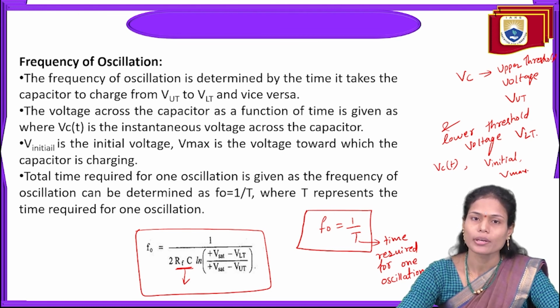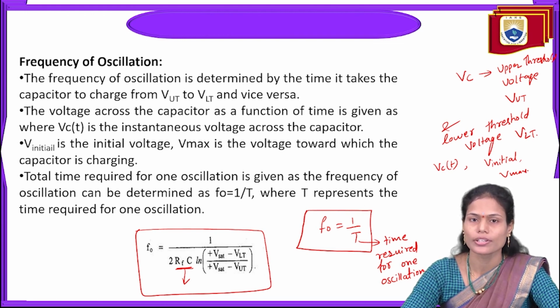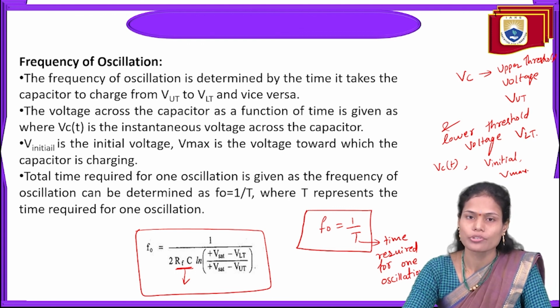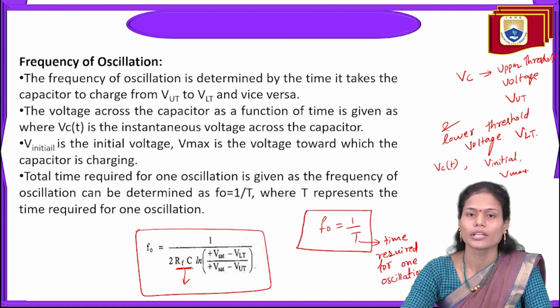In the non-linear applications, one more application is the triangular wave generator. For the square wave generator, if we interconnect an integrator circuit, we can generate the triangular wave. Both the square wave circuit as well as the integrator circuit are designed with the operational amplifier only. Then only can we generate the op-amp based triangular wave generator. From that we can generate the triangular wave as the output here.